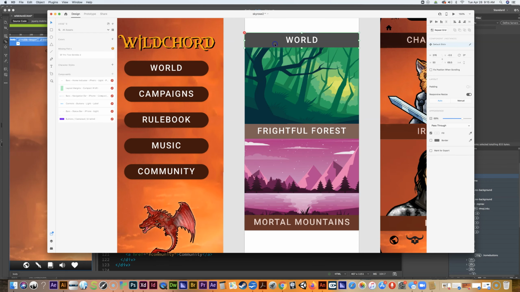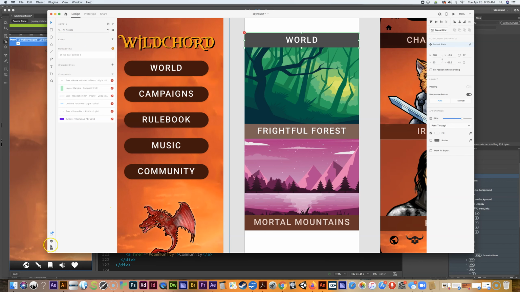So I'm assuming it's going to make 1, 2, 3, 4, 5 images, right? Now, let's look into if there's any way we can rename these in here. So let's see, assets, all assets. If I open that, well, let's see, if I click on something over here, does it highlight it over there? No, it does not. Why not? Let's see. Buttons contained enabled.